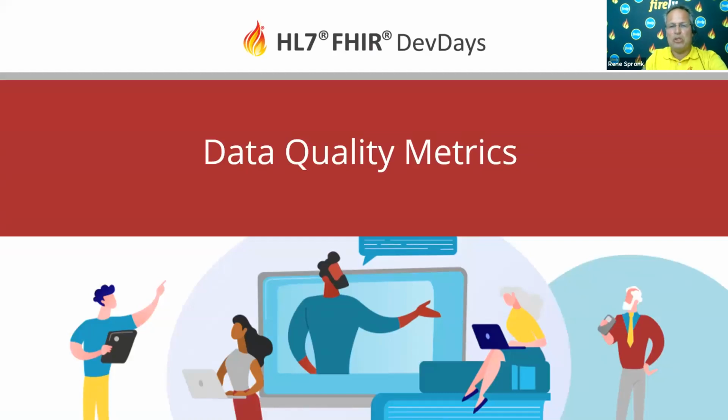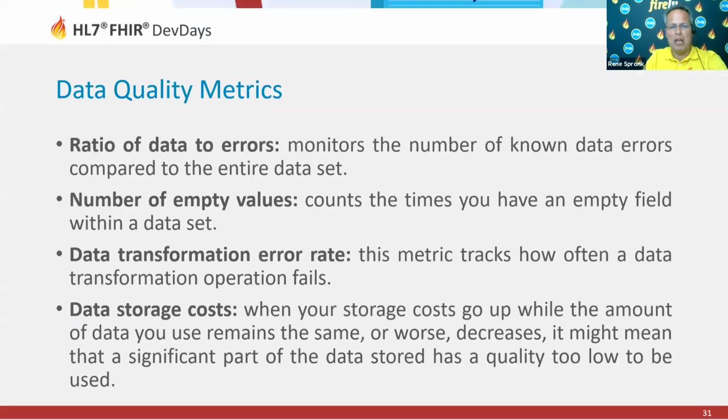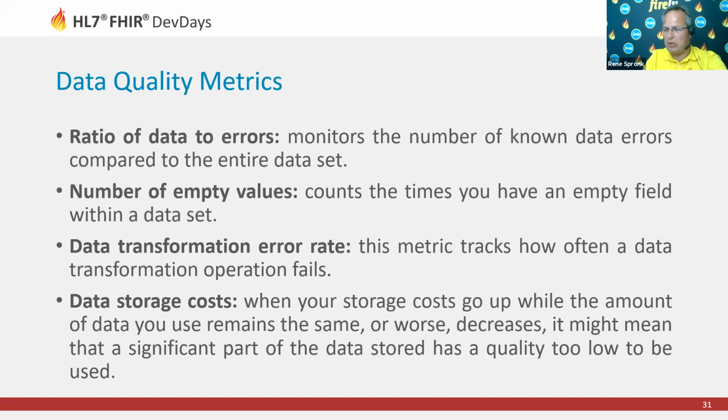Now, in general, when you deal with data quality techniques, then you may need to have some data quality metrics. How do you measure the quality of the data? Well, you could define some FHIR-specific data quality measures, or does it comply with FHIR profiles and that sort of thing. This set of data quality metrics is pretty generic. They would apply anywhere, also to FHIR. So what's, for example, the error rate that we are detecting when we're validating? And does it go up or down? Because if the error rate from a certain system continuously goes up, then obviously we have a bit of a problem.